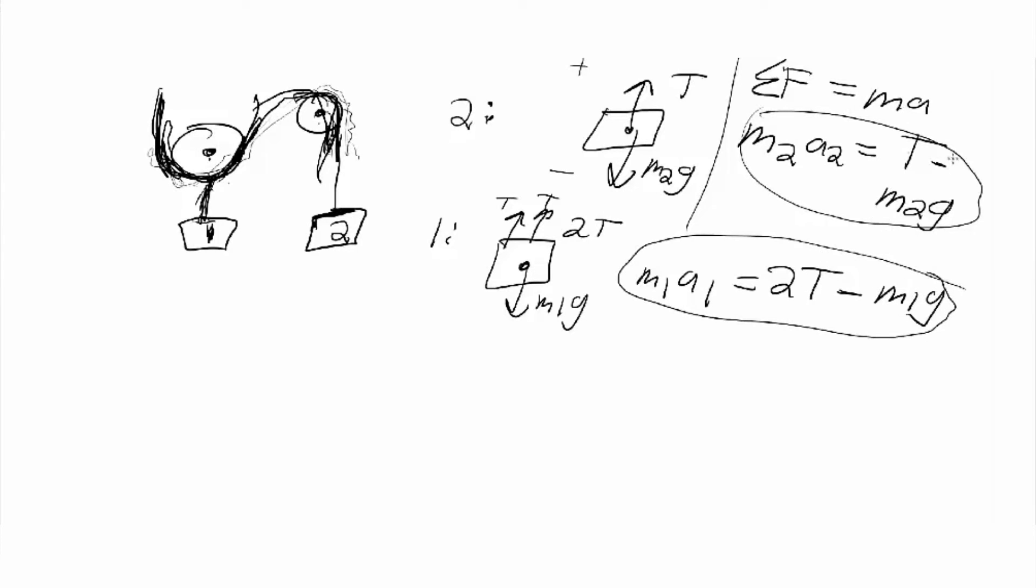But there's a little problem that we have. We have too many variables to solve for. I'm solving this very generically, but even if you're given the masses, and usually you would be given the masses, you would have to solve for A2, A1, and T. That's three variables, but two equations. If you have two equations, that means you can only solve for two variables at most. So we have to kind of link something together. And the best thing to link actually would be the accelerations.